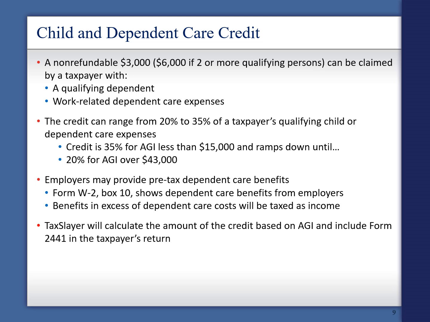The percentage of the claimed expense that is deductible begins at 35% and ramps down to 20% at $43,000 adjusted gross income. There is no adjusted gross income limit, so the credit remains at 20% over $43,000 adjusted gross income. When claiming out-of-pocket expenses for daycare, do not include any daycare benefits provided by the employer. Those are reported separately on Form 2441.